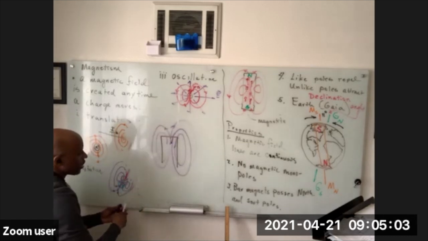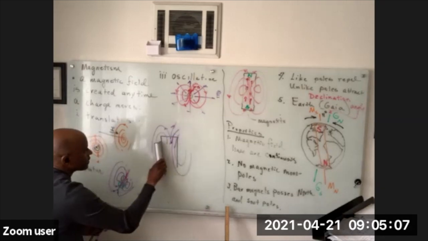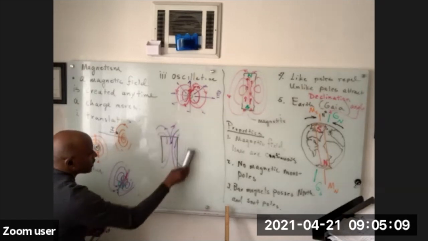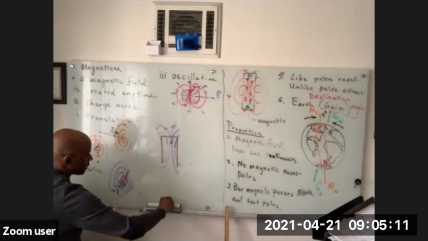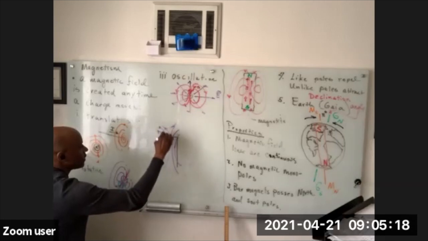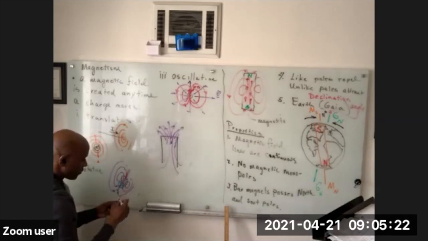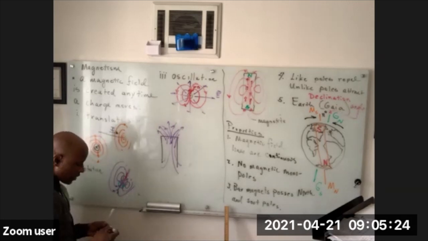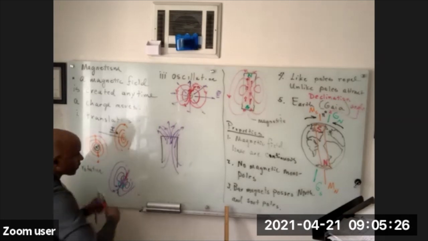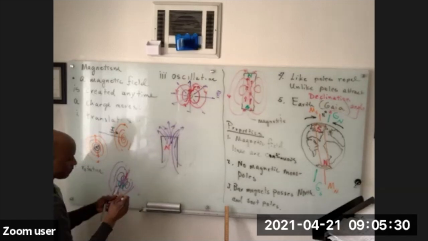But if I were to cut off everything else and just look at the tops of the field lines coming out, they're going to look like this. They're going to look like straws just sticking out of the magnetic field at the top, and this would be the North Pole, let's say. So they'll look kind of like straws sticking out of the top of this metal bar. You get that for now?